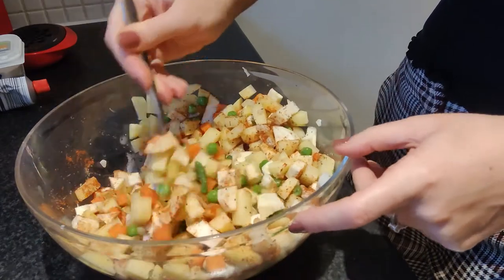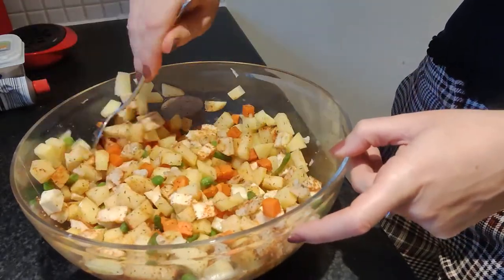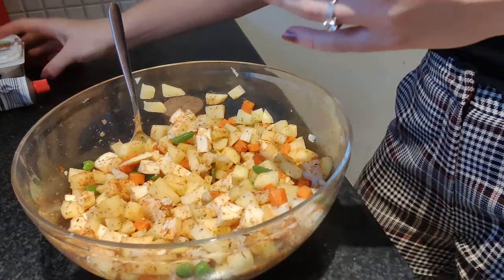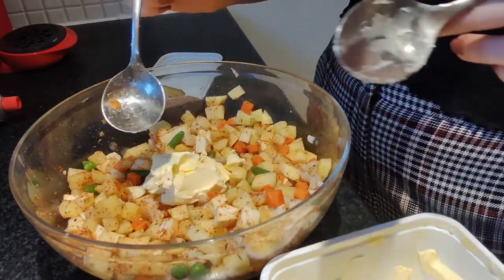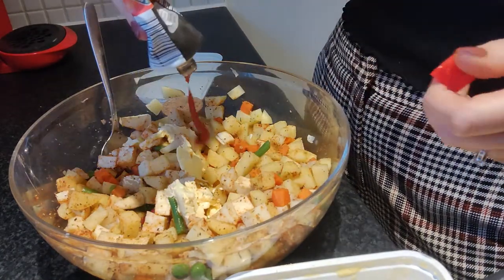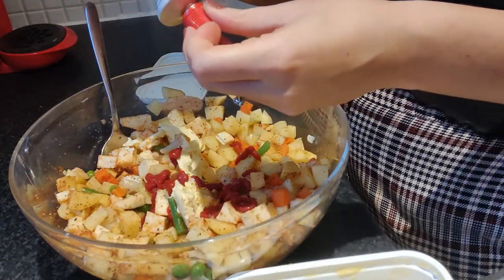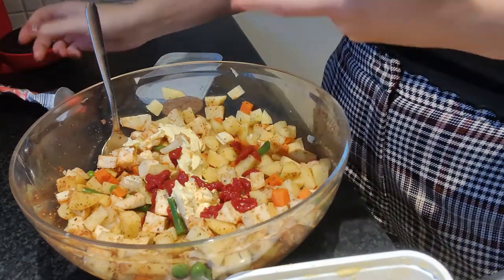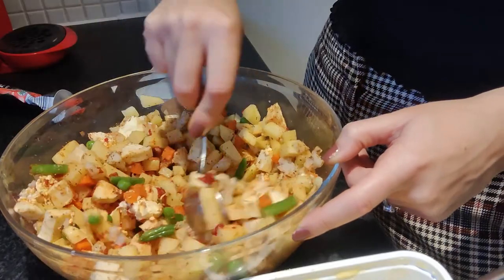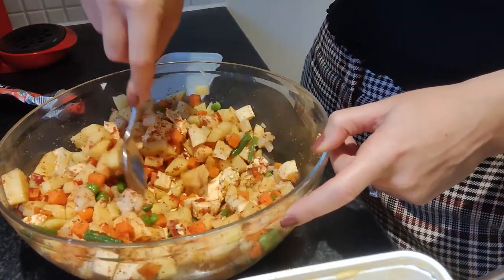That may look like a lot of seasoning, but we've actually got four different pasties here, so I might not have even put in enough salt. It's already getting a nice color. You're supposed to cook this with a couple of dollops of butter in it. And what I'm also going to do — which is probably not traditional — is squeeze in a little bit of tomato puree. I know this might seem a bit weird, but when you've got meat pasties, you've got the juices from the meat to flavor it and almost give it a sauce, whereas with vegetables you're going to get water. So if we put in a little bit of butter and tomato puree, it might just save the day. Let's give this all a big mix.